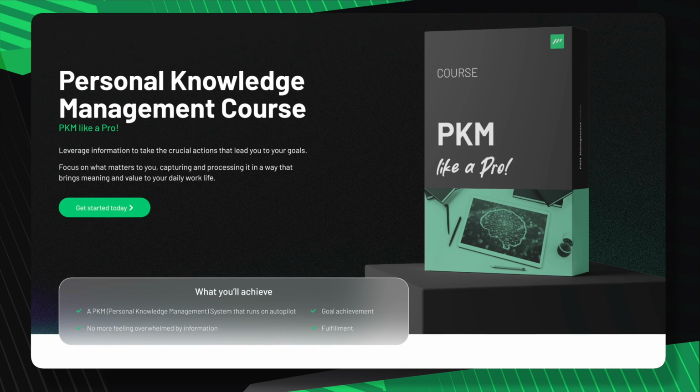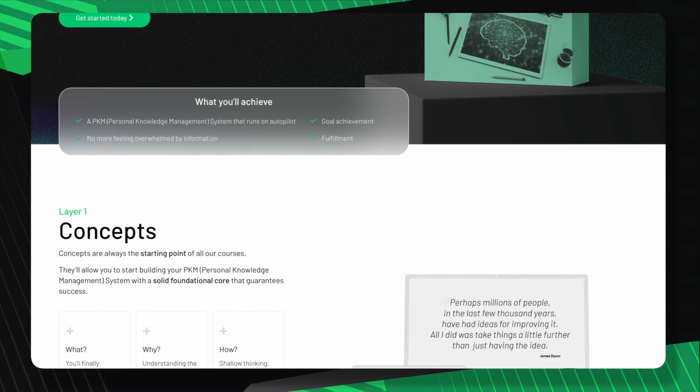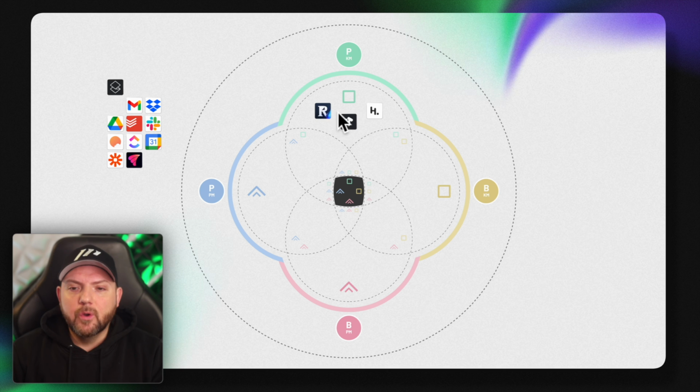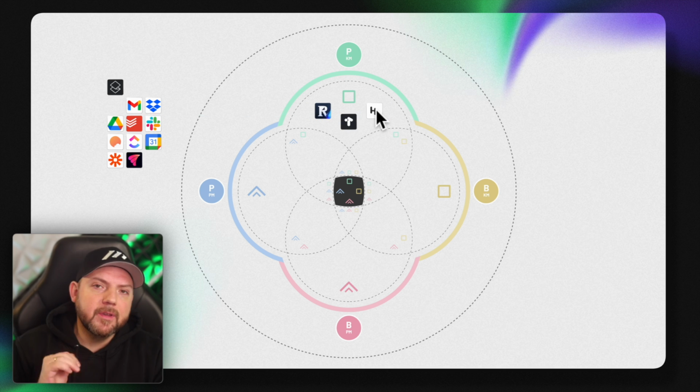And that's now where we talk about something that we teach in our PKM myICOR Pro course, which is part of our ICOR journey inside the Paperless Movement membership. We differentiate between shallow thinking and deep thinking. And therefore we are using shallow thinking and deep thinking tools. So Heptabase to us is a deep thinking tool.